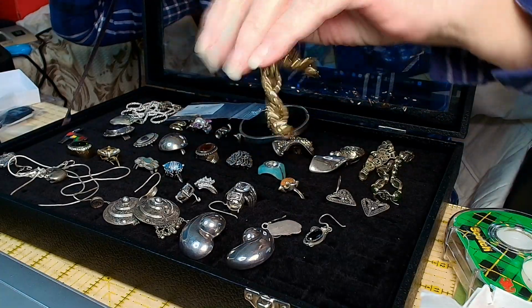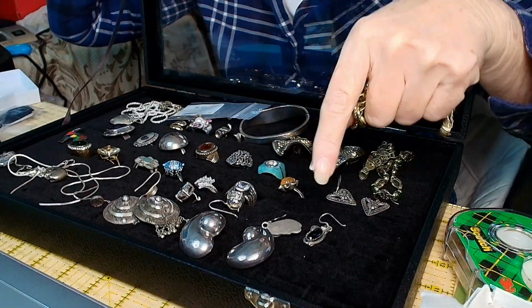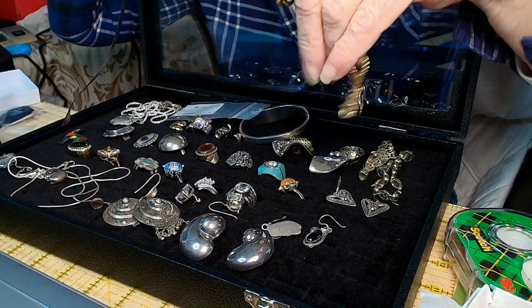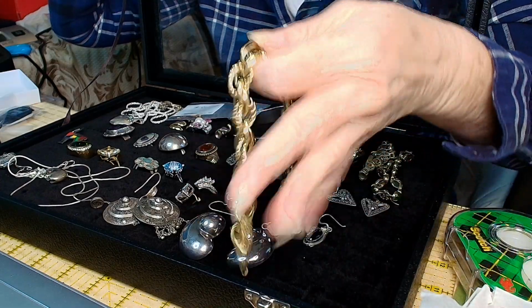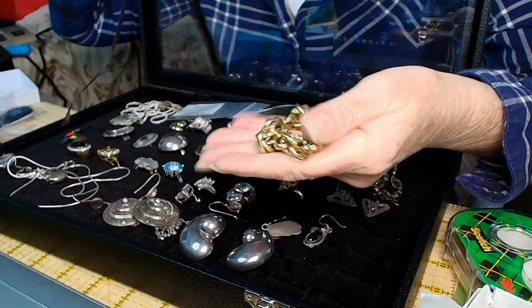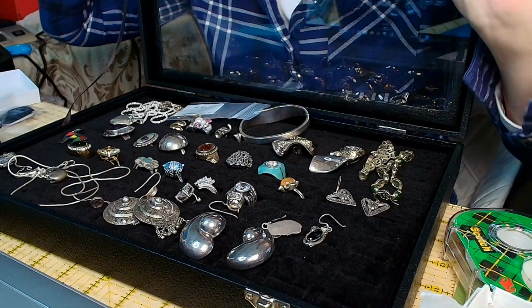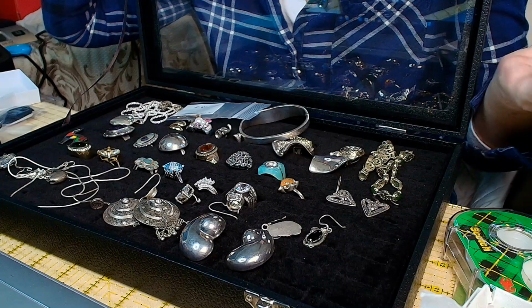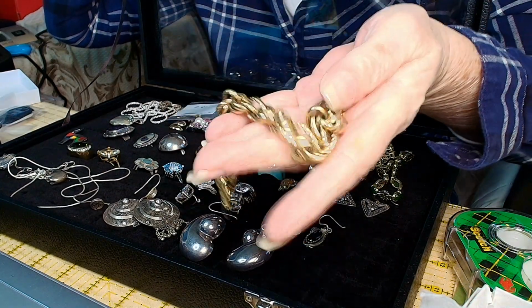This is nice. This is Verona. They sold this through, oh, that crazy V with the circle, it's like a V and then it has the big swirl. Verona. I got so many pieces of hers, I didn't even know it. So this is a QVC piece, Verona, gold over sterling. It actually looks pretty good with my gold. I just don't need another bracelet. I just got the most beautiful 14 karat gold and pearl bracelet. And I have a necklace that's similar.